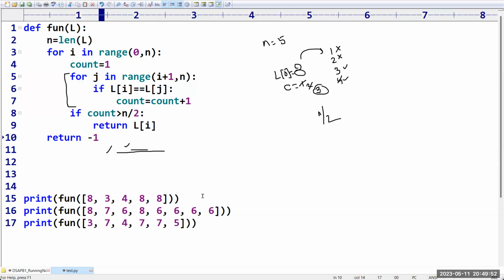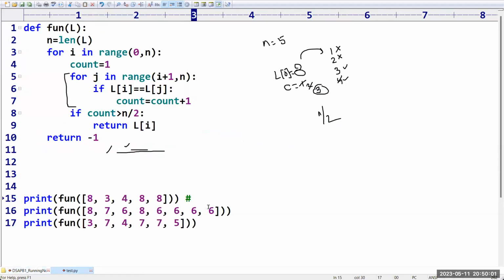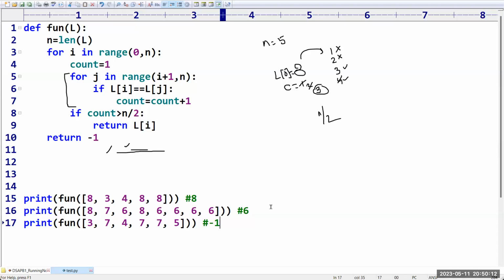So what output am I expecting? Just now we have checked here. What output are we going to get for the first one? The element is nothing but 8. And in the second case, the element is nothing but 6. And in the third case, there is no element, so -1. Sir, let us dry run this code. Sir, is it working? 8, 6, -1. Yes, perfectly working. We are just comparing the equality for the elements. Beyond that, nothing. I think you people got very clear clarity about this particular algorithm.